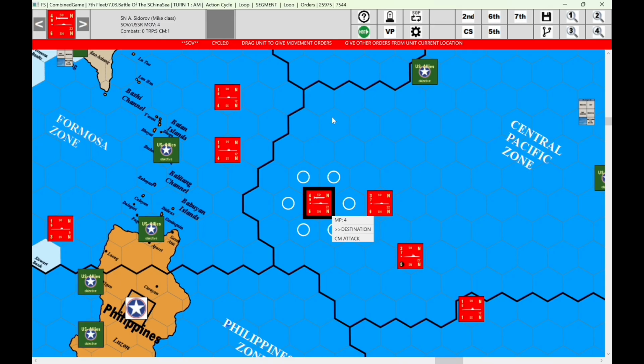Now it will get interrupted by several different things. So it's going to go 10 cycles of movement. If for your aircraft you only give them a movement's worth like 3 or 4 hexes, then after the third or fourth cycle of those 10, it's going to stop and say, hey, you need to continue giving the aircraft movement orders.